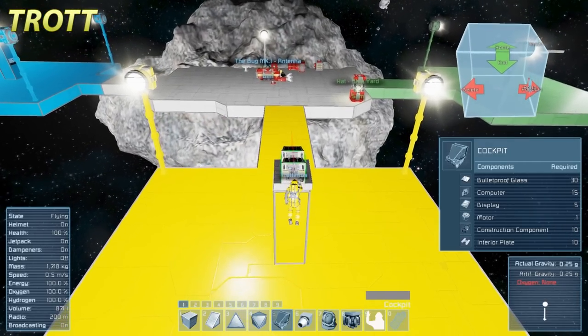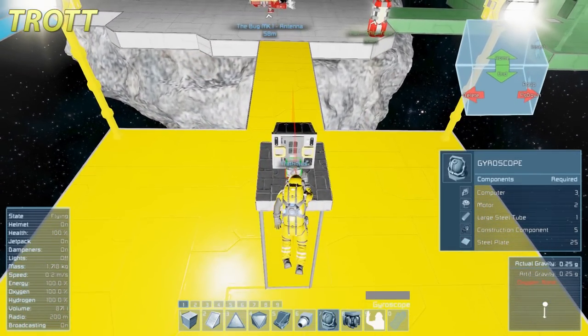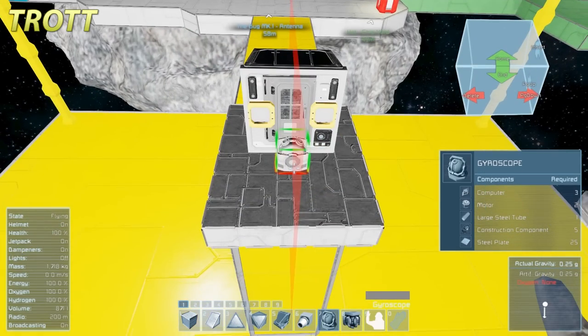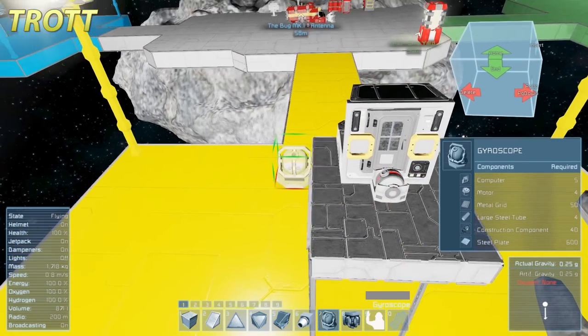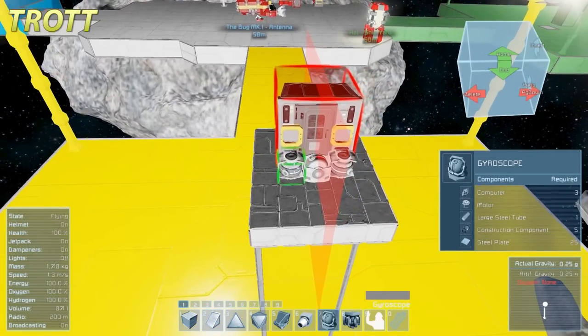Now behind the cockpit, place a gyroscope in the middle. A gyroscope's going right in the middle there, sir. So the gyroscope will make sure you can actually turn your vehicle. Oh, brilliant. So that's what the gyroscope does.